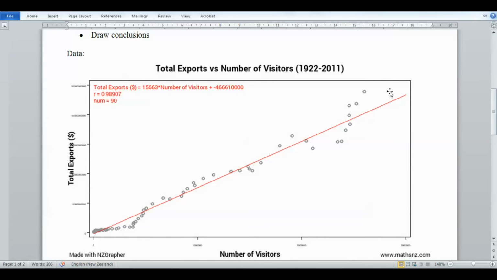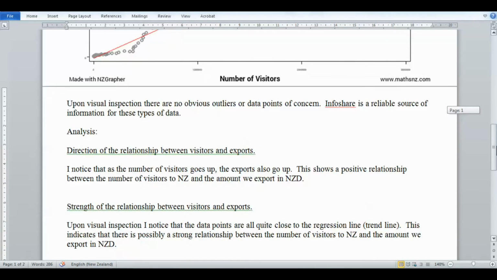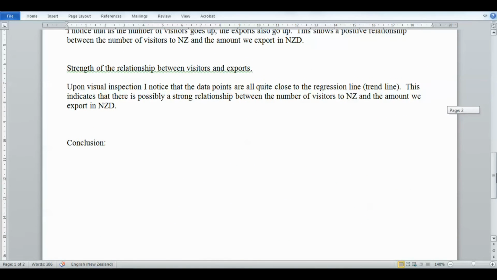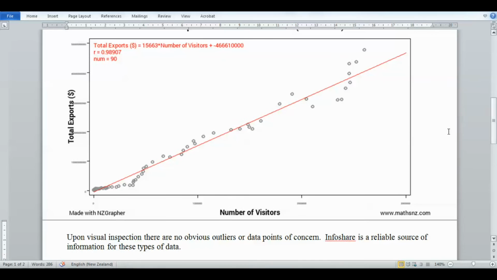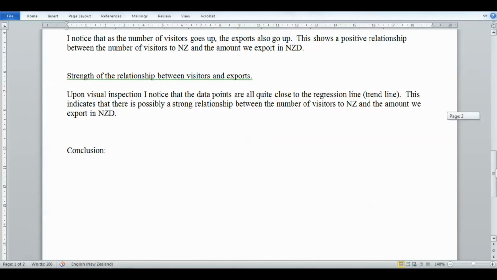Okay? In stats language, the strength of a relationship between two variables is often referred to as an R value. And let's talk about that R value right now.